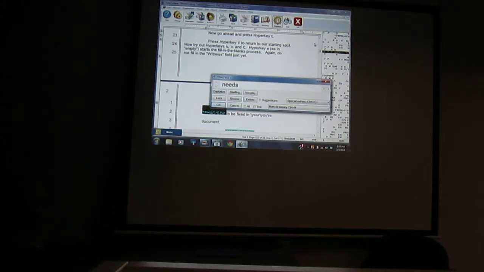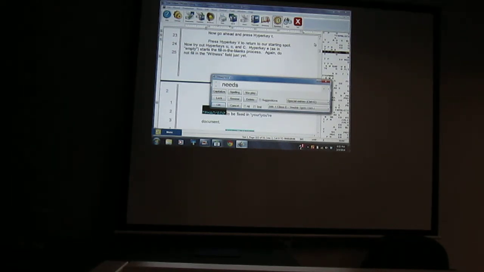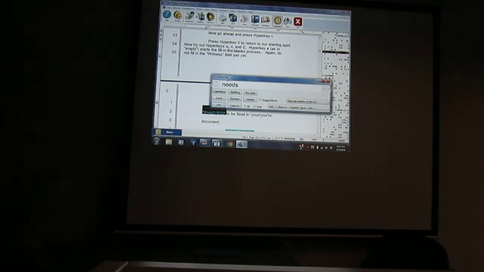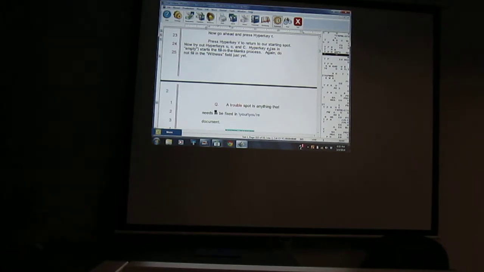Control M is main, Control T is trash, and Control J is job dictionary. Say we want that in a job dictionary. Control J changes it to a job dictionary, and it still tells you the steno for it. That's the English. You want to put it in a job? Yes, I do. Enter. It just put it in a job dictionary.